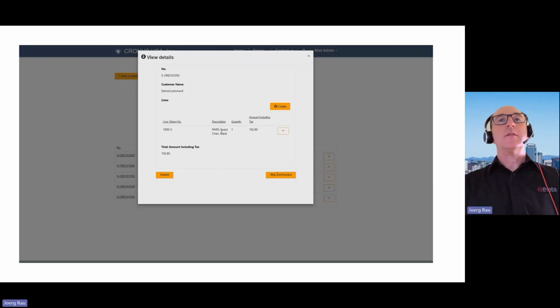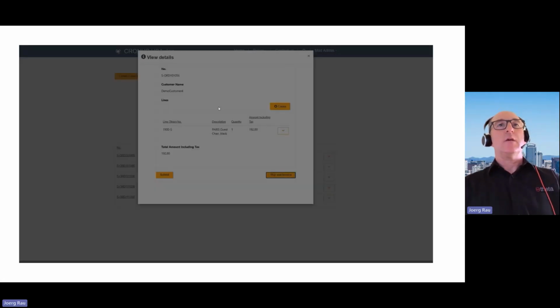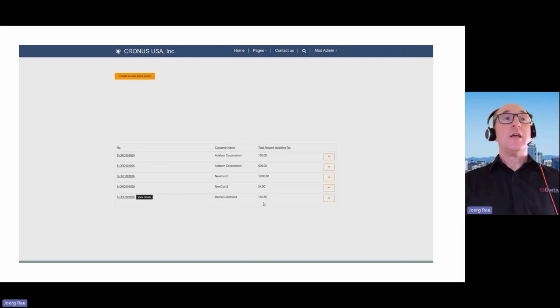So I could still make some changes to it, but in this case, I just want to say ship and invoice. Of course, a very easy scenario. There's no pick and nothing. I just go and ship and invoice and post directly from the sales order. And that is just to show you a quick process of it. But what happens now is that the posting actually happened on Business Central right away. We call this a bound action, which we execute. And of course, the sales order will now be deleted once it's completely posted. So I refresh my page and the sales order is deleted because it's now created as an invoice.